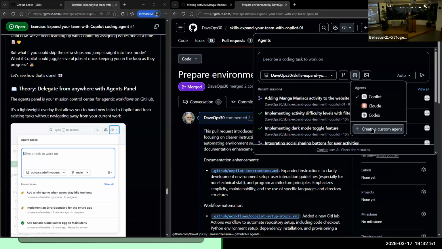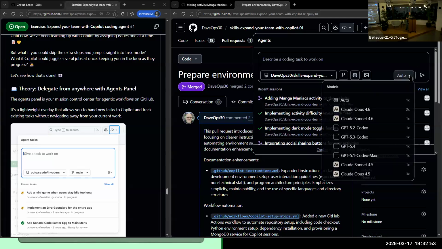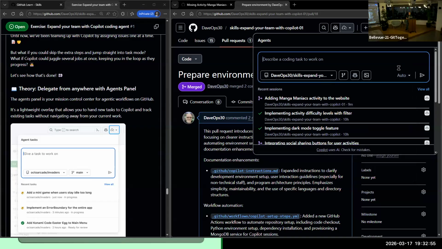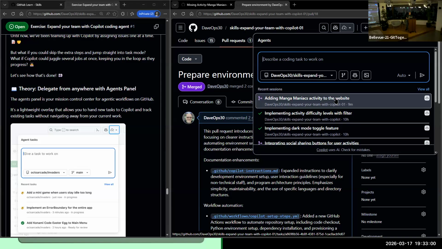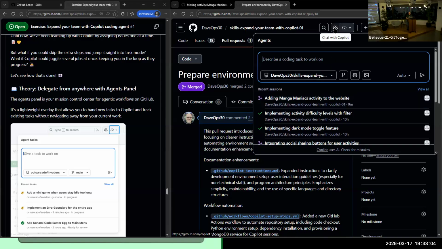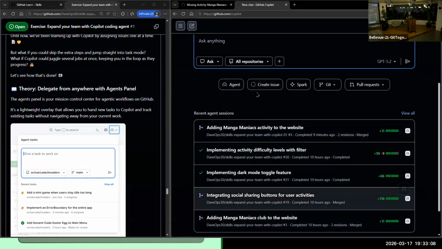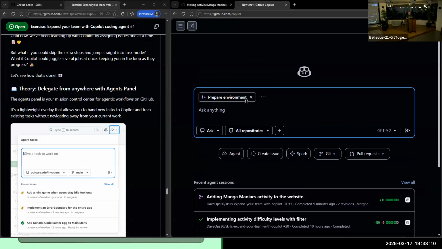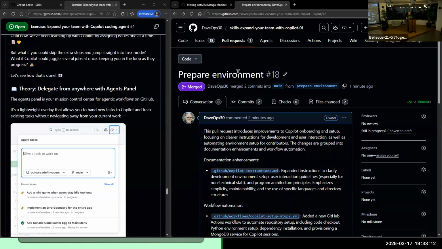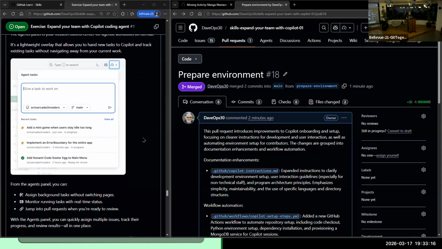If I had custom agents, those would show up here. I can pick my model and everything. I can see what agents are currently working right from here. Or I could go to that full agents panel and see all of the agents that were working there. But in this case, I'm just going to stick with the little pop-up there.